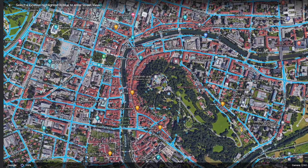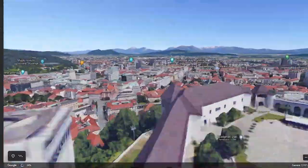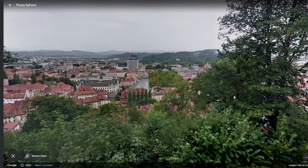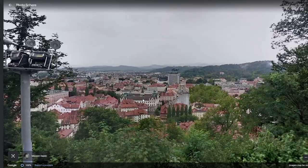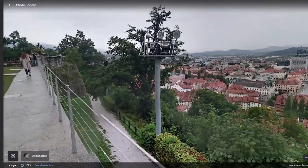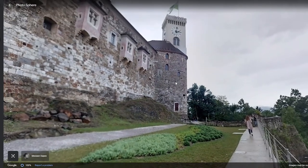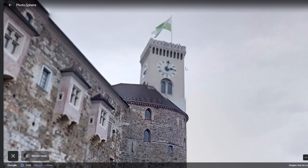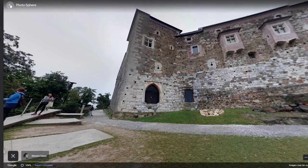This castle looks really interesting. Let's see if we can get a view from it. This is the view from the castle — we can look straight into the city. I love viewpoints; I like going up a hill and exploring and seeing the city. Here we're walking on the castle wall, and this is the castle with a big clock — it is 3 o'clock. I wonder how old this is.